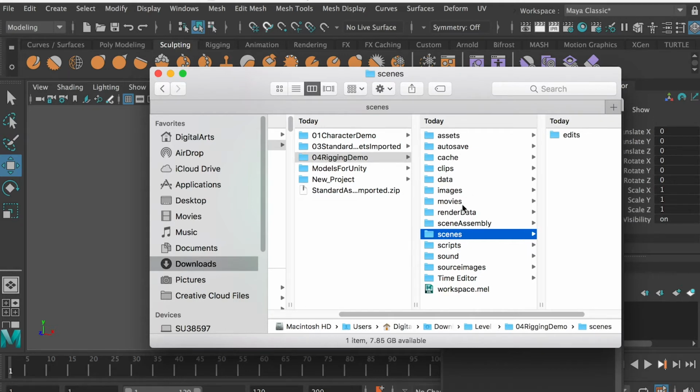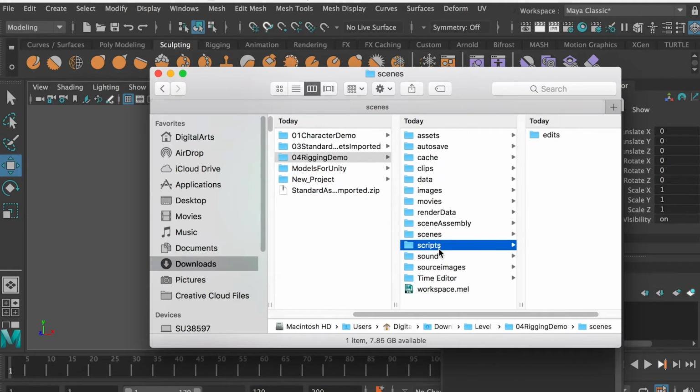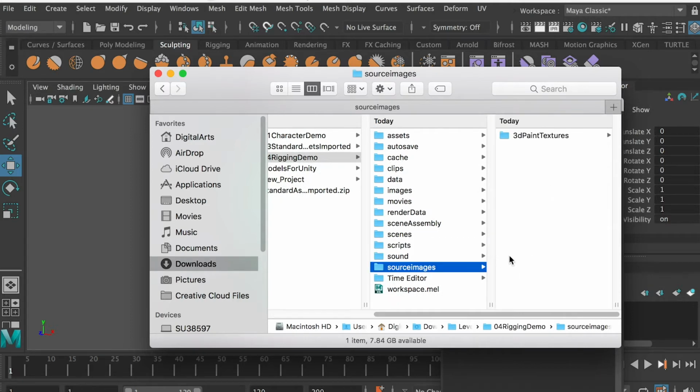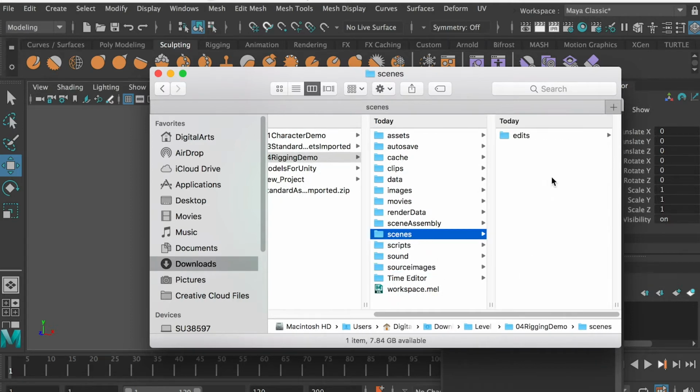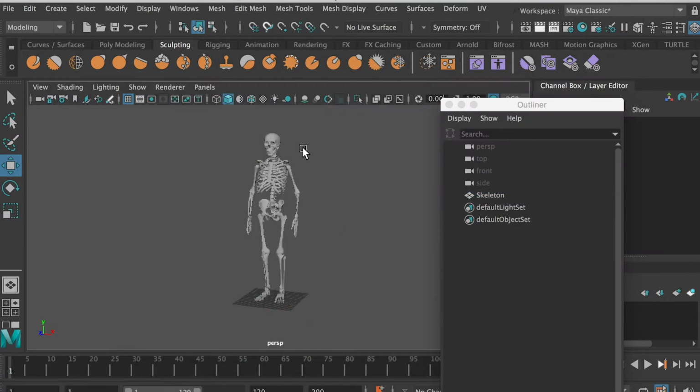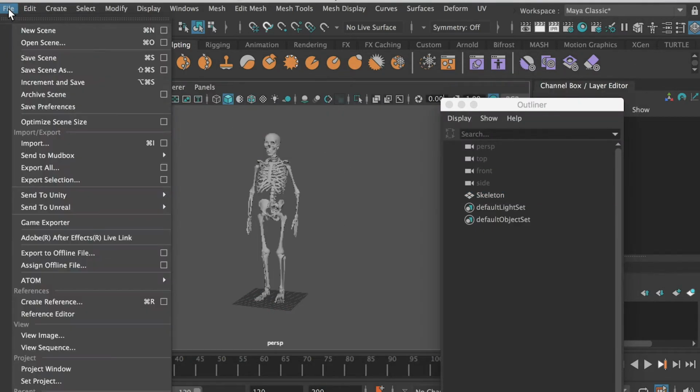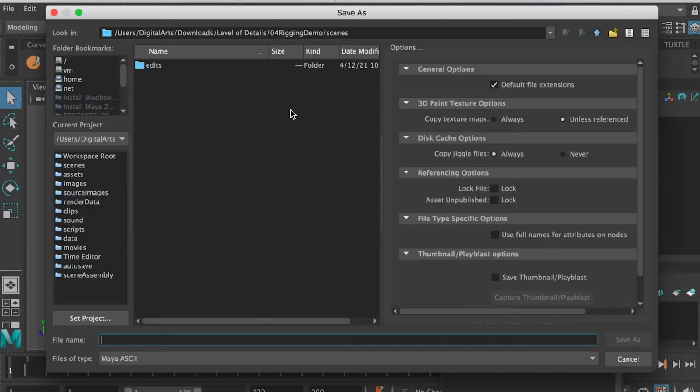After you've done that, you should see that you have this project folder for Maya, and underneath that, you have all these subfolders. The textures will be in this source images folder, and scenes will be in this folder. Now we can see that we don't have any scene, so we haven't saved this scene. So we'll go to File again and Save Scene As. You're going to save to the project folder we just created and in the scenes folder. Here we can see rigging step 1.